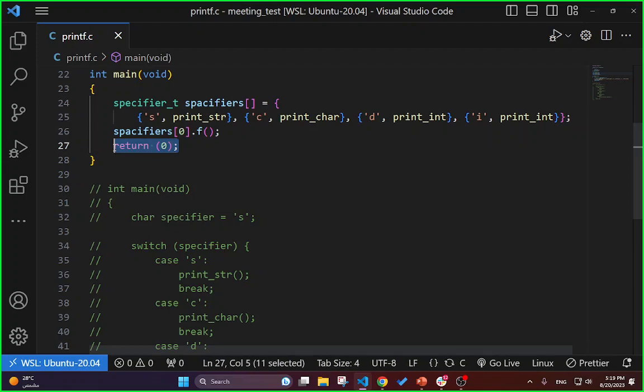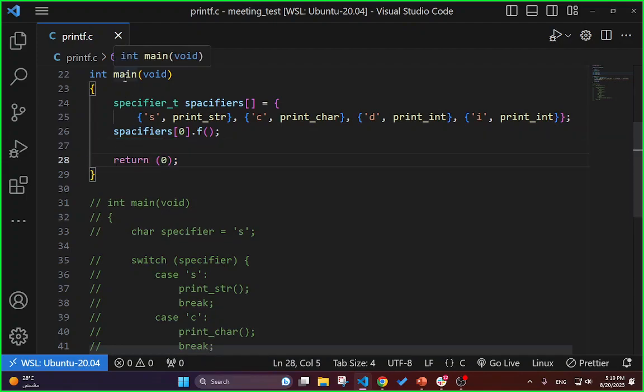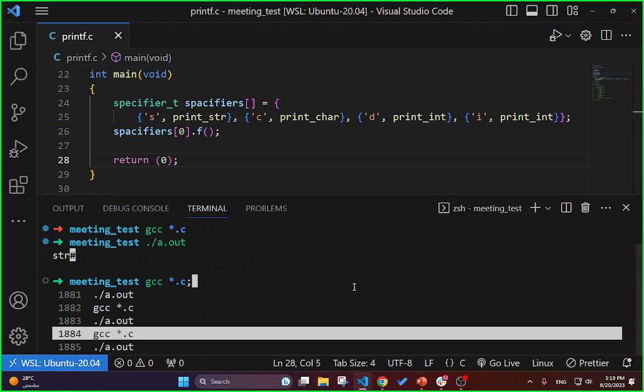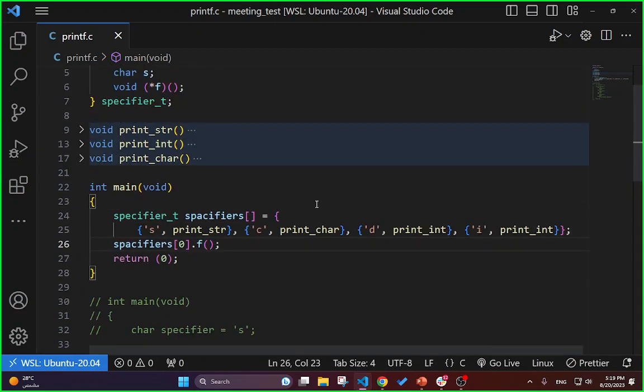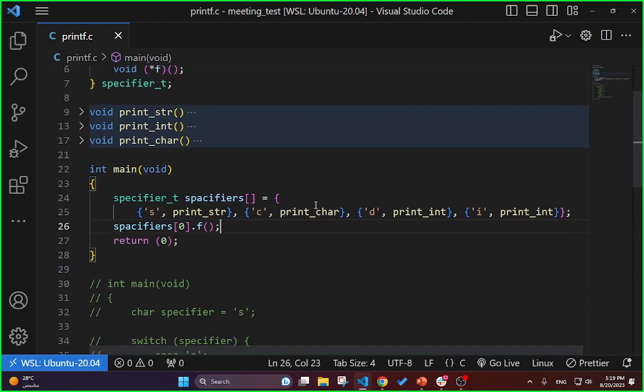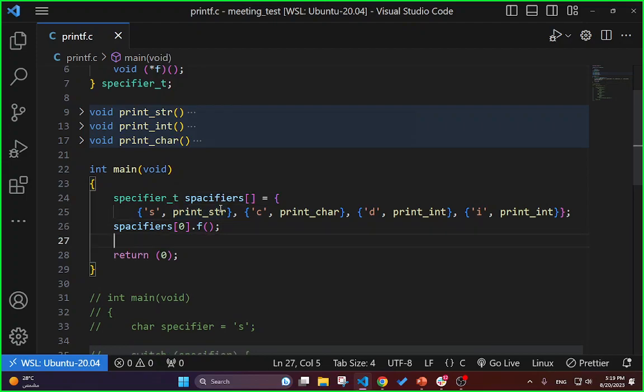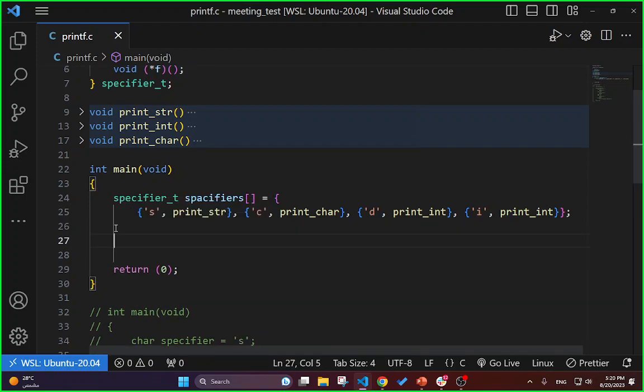And here is the return of the int main. So let's try this. GCC. Output, the same output with just 4 lines of code. Yeah, that's it about the function pointer, and about trying to make your code into a struct, switching from switch case to struct. And here is a very easy way you can do it in your project. I will give you some flavors of what you're going to do.